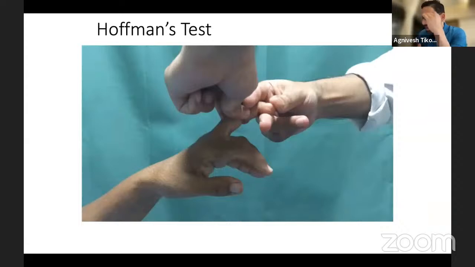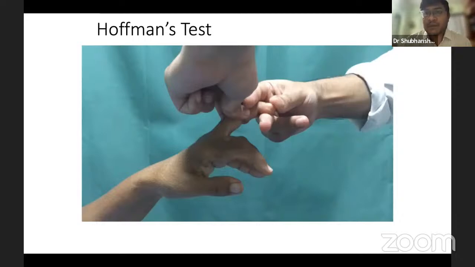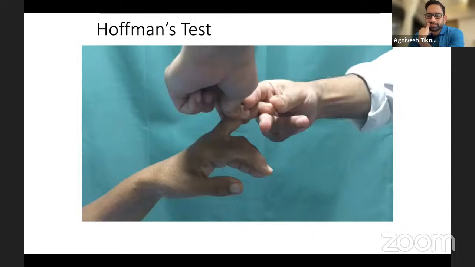What are the conditions where you may have hyperreflexia? Means which is not pathological hyperreflexia. So upper motor neuron type of lesion, if it is there, spinal cord compression. If it is a cerebral involvement, cortical, like hemiplegia, that time. That's all. So thyrotoxicosis, it can present with hyperreflexia. Anxiety, any anxious patient will have his reflexes exaggerated. So these are the two I know. I'm not sure if there are any others. Okay.